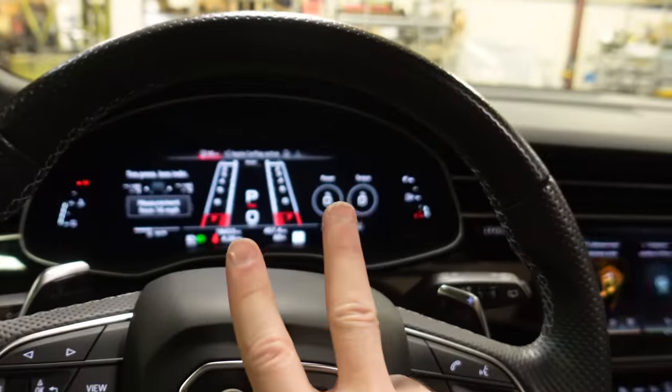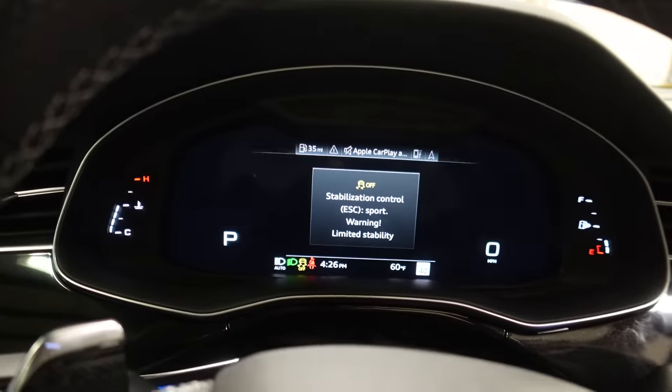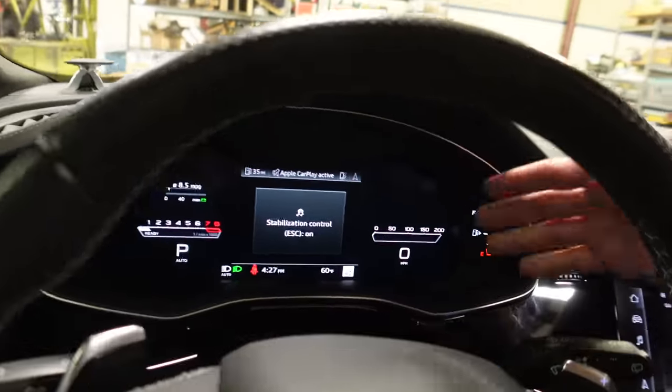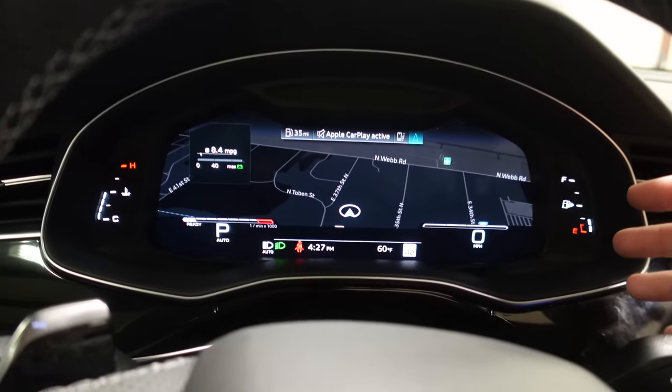We're gonna go to RS2, and it shuts off traction control. So you can get crazy with this thing. Obviously, as with most new cars, I don't recommend ever shutting off traction. So, little gauge there for the speedometer. It's really cool, it's a bar graph. Same thing with the tach over there. We're back to MMI right now.